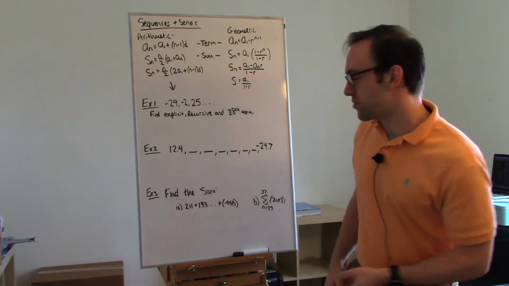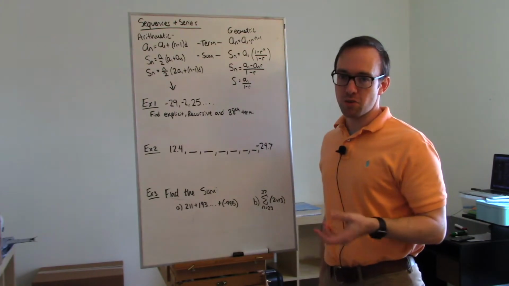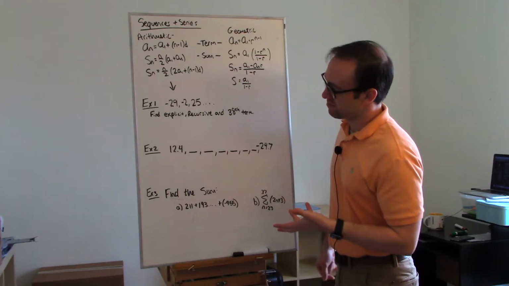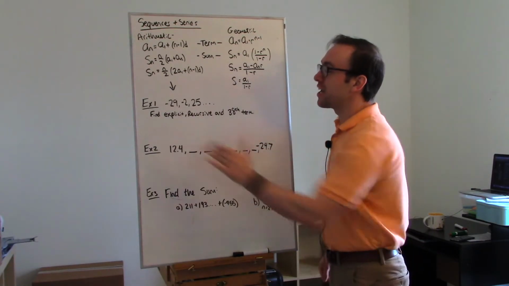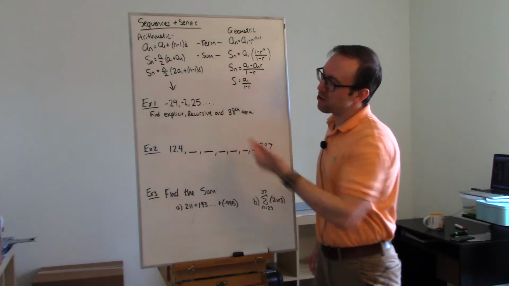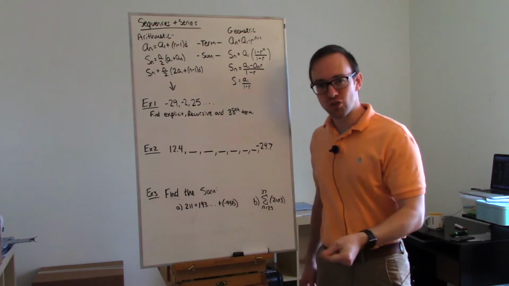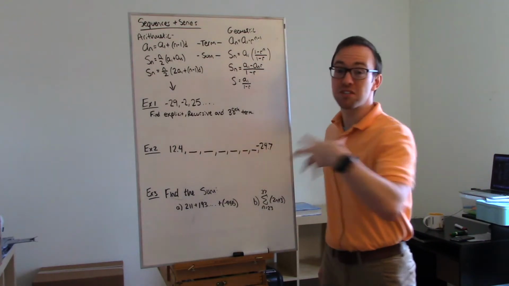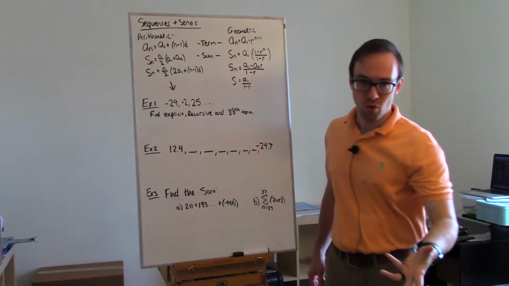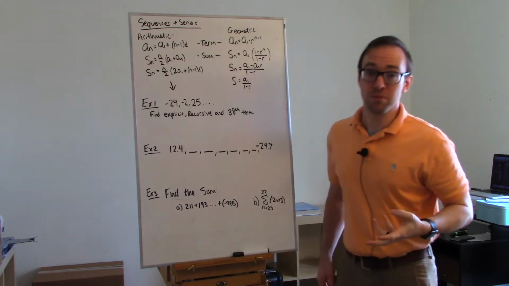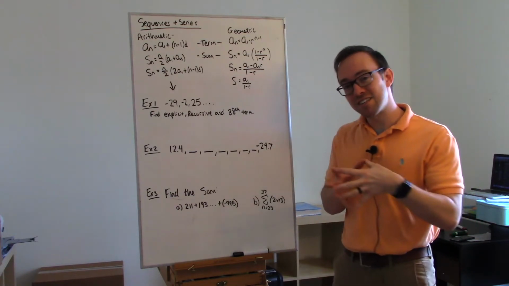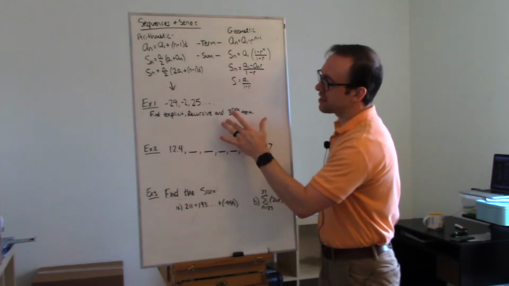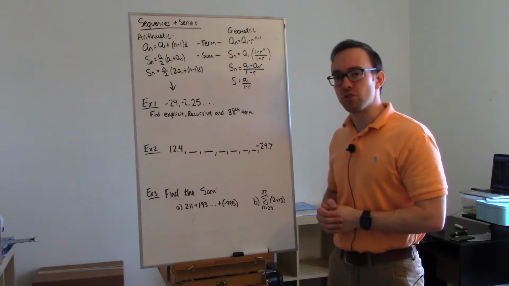What you see here are 3 examples dealing with arithmetic sequences. Technically, there are 6 examples, but who's counting? Example number 1, what you see is an arithmetic sequence, negative 29, negative 2, 25, and so on. What we are going to do for this one is find the explicit form, or our term form, the recursive form, most of you have seen this in the form of now versus next in an Algebra 1 piece, and then the 38th term of that particular sequence.